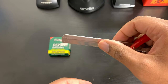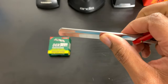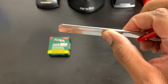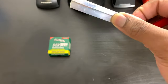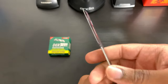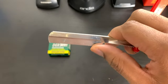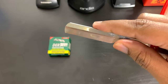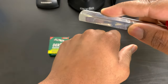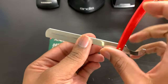I typically hold my razor with my thumb pressed against the side facing me and my index finger on the opposite side pressing towards me — that way I've got stability and the razor is not gonna slip out of my hand. You can also hold the razor with your thumb right in the groove where the razor starts to curve back and have your index finger over the top.